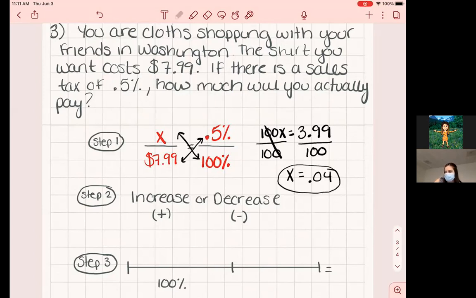Hopefully you said that sales tax, hopefully this is something you know, is an increase. We are lucky that we do not have sales tax in Oregon, but almost every other state does. So when you go up to Seattle or Tacoma or wherever and you go shopping, you have to pay a little bit extra for everything you buy.